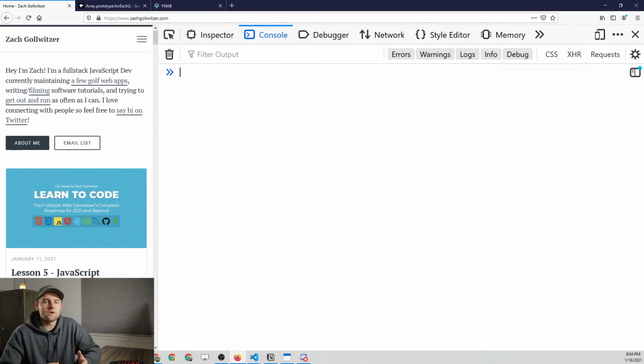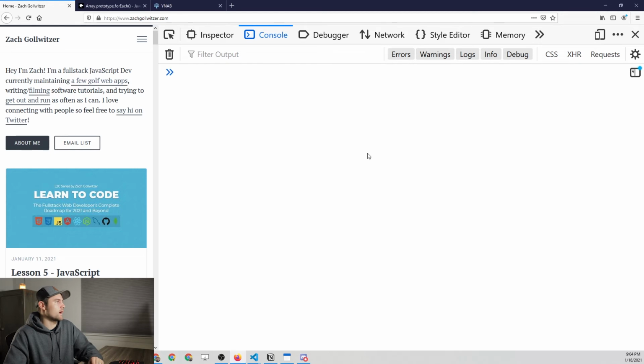The next method that we're going to use is filter, and this is probably the most frequented method for me. This is the one that I use the most, probably. I don't know for sure, but this one and map are probably the two that I would use the most within my code. Now the filter method does exactly what you think it would do. It filters out different results.